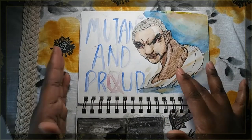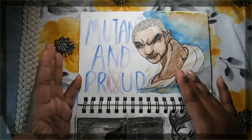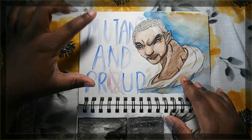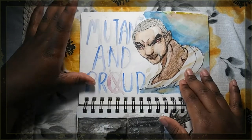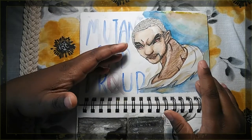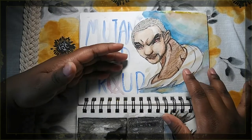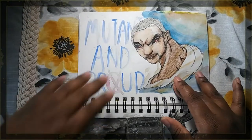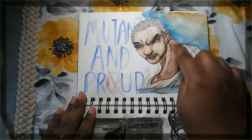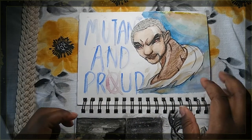I mean, obviously not exactly like this, but this is the basic setup of how I wanted to do it, because it was the logo of his shirt, Mutant and Proud, and him, in the style of characters from Dragon Ball Z, like Goku, Vegeta, and stuff like that. But obviously, he was a black person, so I had to make adjustments.